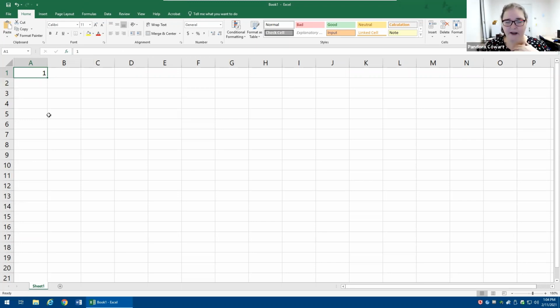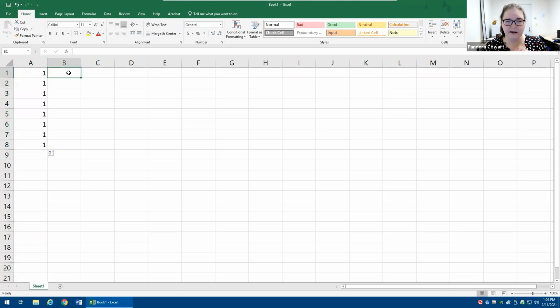I've accepted it. And there's a little tiny square, that fill handle in the bottom right-hand corner. And if I hover my mouse over that fill square, it turns into the thin black cross. Do you see it? That fill handle box, if I drag it down, I'm going to go to the bottom of row 8 today. And when I let go, we should get 1, 1, 1, 1, 1, 1, 1, 1. If it moved the 1, you were too close to the edge. You need to be right on the corner and drag that down.